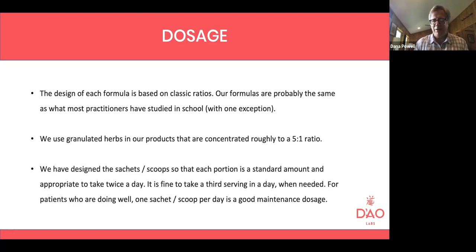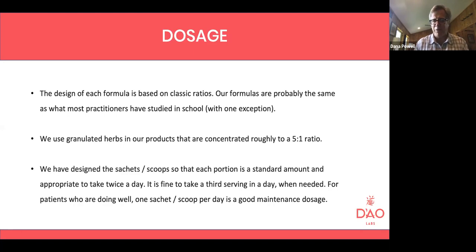We've done it so that our dosage is slightly on the lighter side. So 1 sachet, 1 scoop, or 2 scoops for joint vitality is going to be appropriate for perhaps a more petite patient, a woman, perhaps, and then it's totally fine to do that twice a day. That would be our recommended dose when you're really trying to treat more concerning problems. However, because we've got the individual doses slightly on the lighter side, it's also fine to take a third serving in a day.